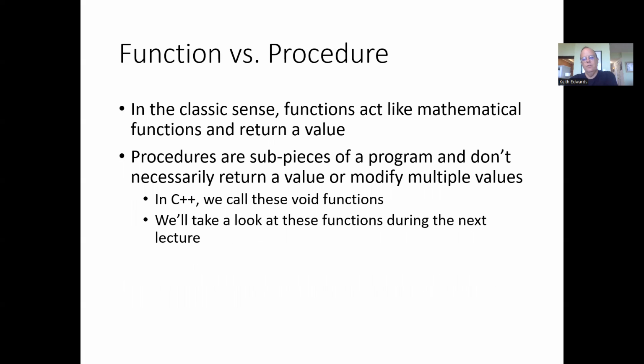So in a classic sense, functions act like mathematical functions and they return a value. We will talk about procedures, which are subpieces of a program, and they don't necessarily return a value, or they can return multiple values. In C++, these are called void functions, and we're going to look at those in the next lecture.